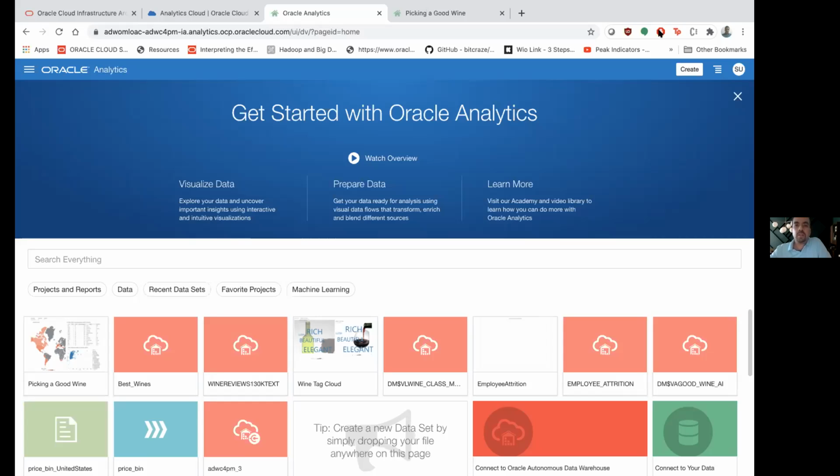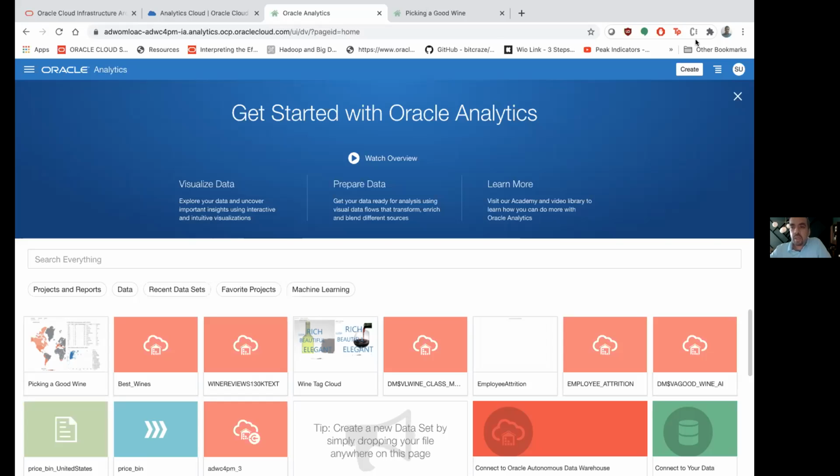It's a pretty powerful feature within OAC itself, because once you run all those models on the database, you can directly use them and very quickly and easily get results.